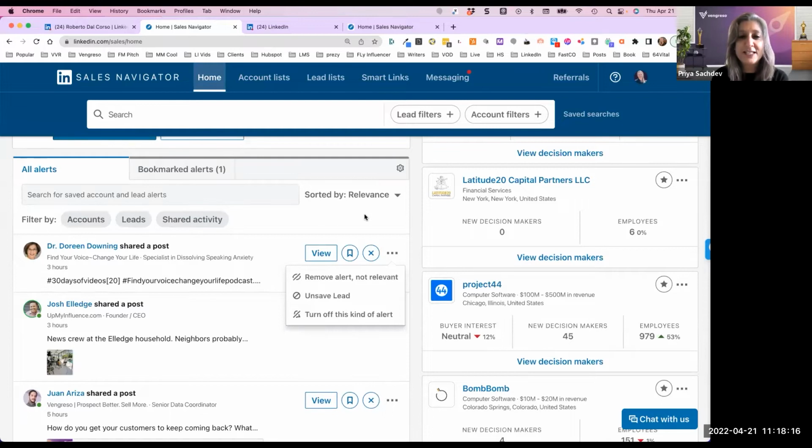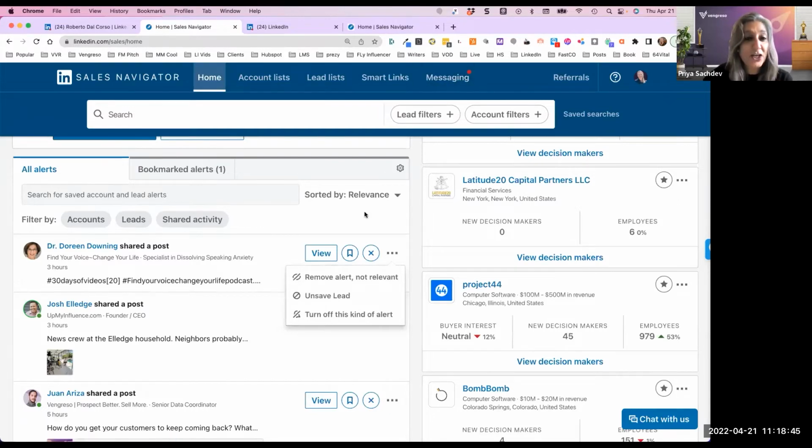What I've also realized is that sometimes you allocate an account to someone else, but you keep getting the alerts. And that's just sitting there. You're not going to do anything about it. So I think the functionality of going and unsaving it or hiding the alert is also important, so that you're not getting distracted by all that's coming your way, and you can focus on those few key accounts that are important for you.